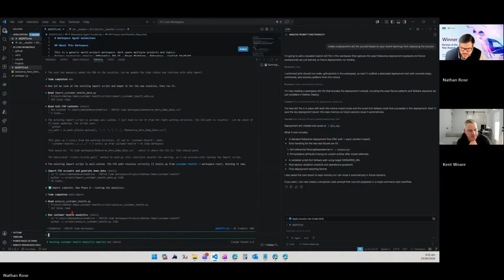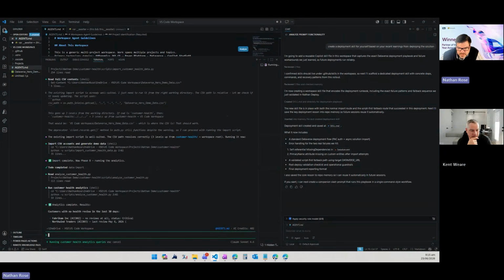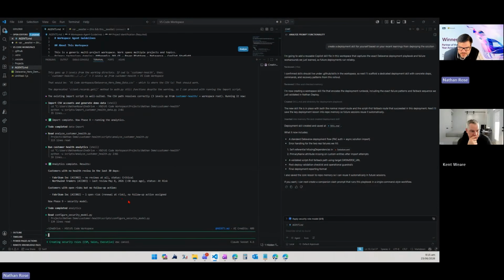Okay, it's doing it by table. Got it. And like I said, if those were Excel files at this point, it would have to write a Python script to do that too. No health review. Oh, nice. Okay, so it's told me who the customers are, open risks. Nice. So it's done that for us.